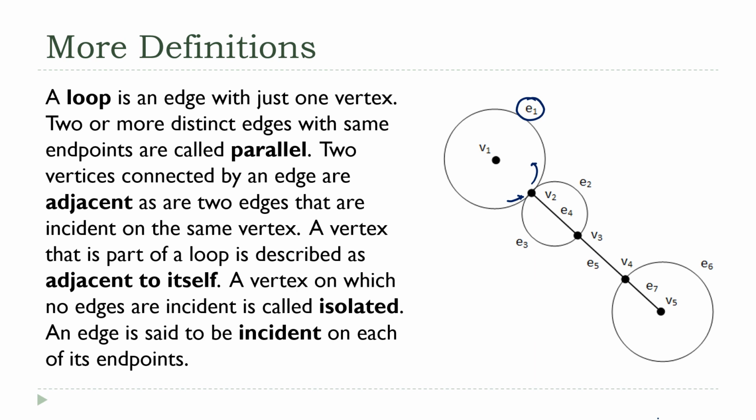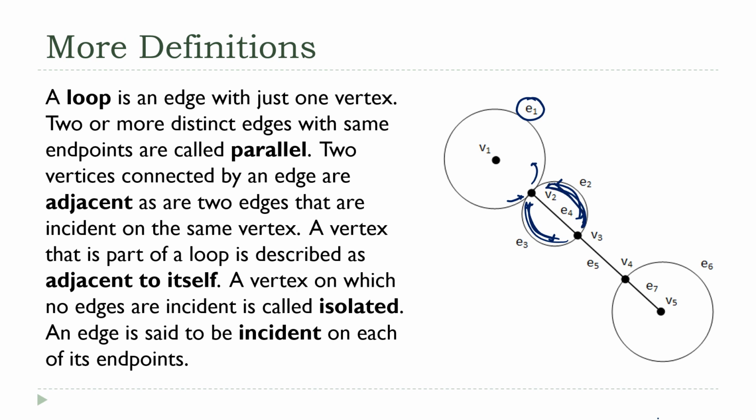Two or more distinct edges with the same endpoints, we're going to call parallel. I know we're borrowing a geometry term here. They kind of look parallel, but don't read too much into that. Again, if you look over here at the diagram, E3 and E2 are what we're going to call parallel because they both connect V2 to V3. They do ultimately touch at those two endpoints, so it's not strictly speaking the same thing as we mean it in geometry, but it is similar in the sense that they're kind of running side by side.